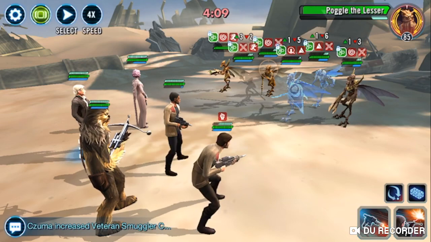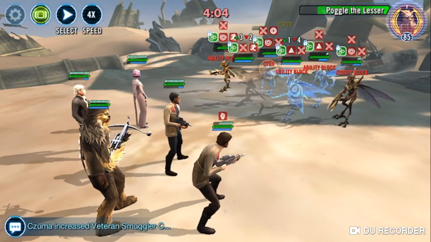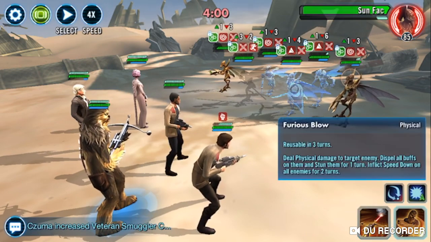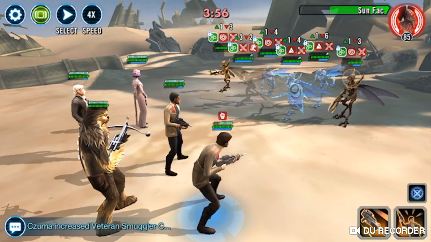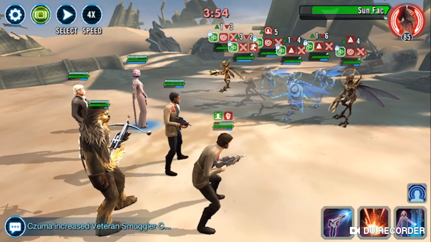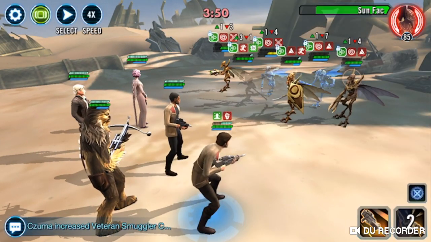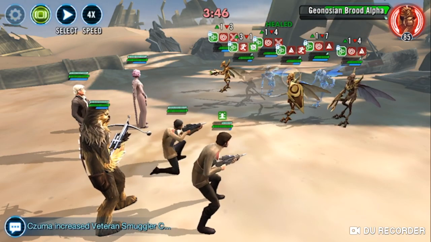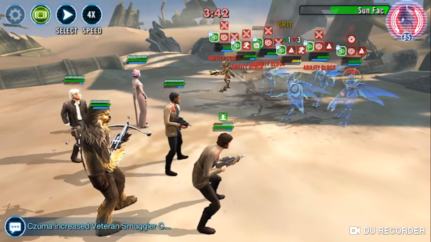Who do I want to stun? Stun Poggle. This doesn't stun, right? Oh, this does stun. Okay, let's stun Sunfac. Didn't stun him, but that's okay. Let's pull some turn meter. Some exposes going. Why? Oh, so she must not have dazed everybody. Got the stun. Stun.